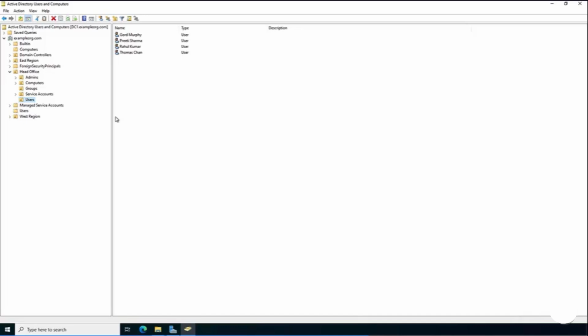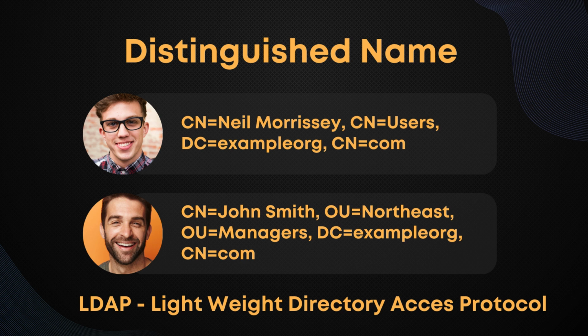Now let's talk briefly about how objects are referenced and found in Active Directory. Every object in Active Directory gets what's called a distinguished name, which is the name that uniquely identifies an entire entry in the directory. It's made up of a sequence of attribute value pairs separated by a comma. It starts with the most specific attribute, which is usually some sort of name, and continues to progressively broader attributes, like the container the object is stored in, down to the domain components, the organizational name, and COM. If the object is part of organizational units, that hierarchy is defined in the distinguished name also.